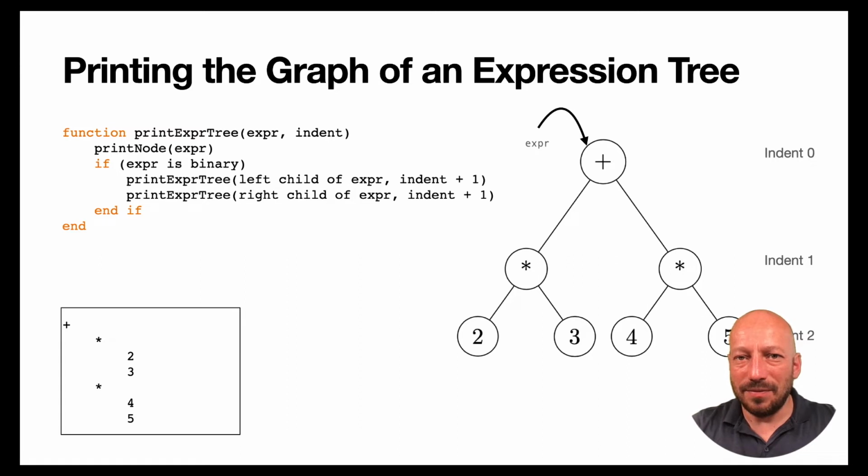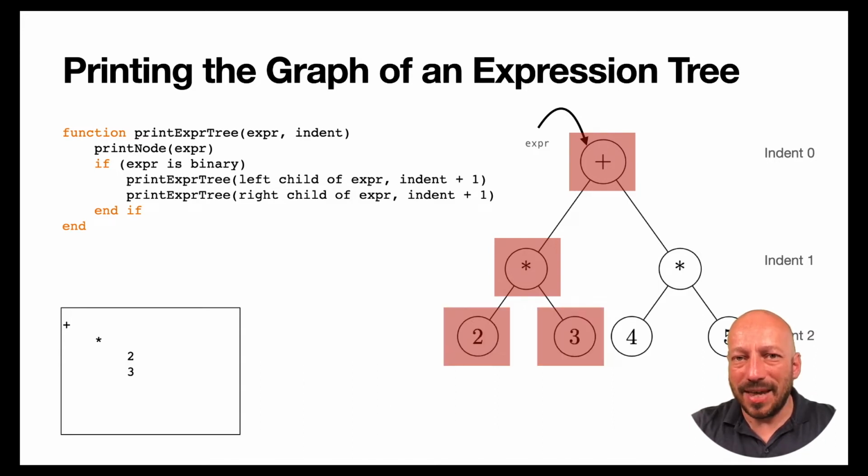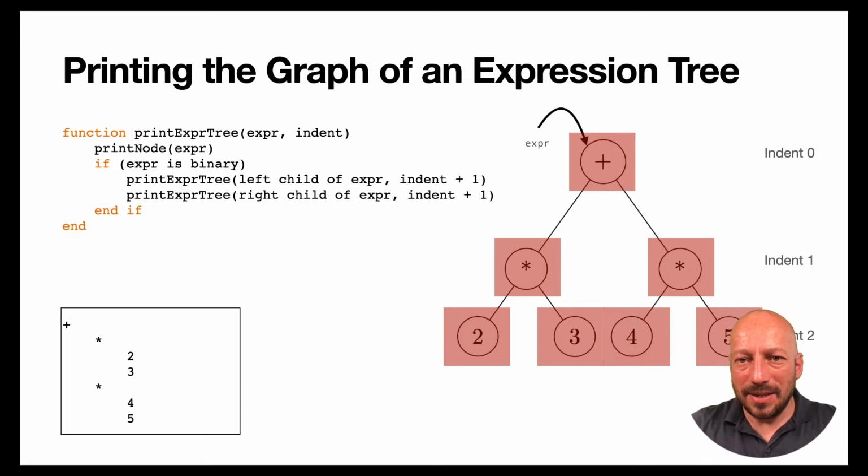That means initially we will, in this example, print the root node with an indent of 0. Then we print out its left child node with an indent of 1. This will print out its child nodes with an indent of 2. So after that, we would have printed out the complete left subtree of the root node. And then we would print out the right child of the root node with an indent of 1. And this would then again call recursively this function to print out its child nodes. So this is basically the idea.